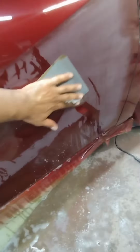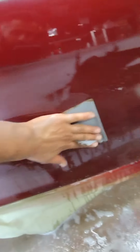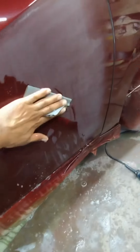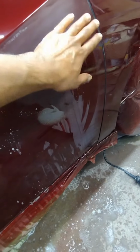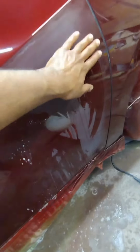And when you're done with the 1500, wipe it off. Use a squeegee, make sure that it's all smooth, and then you go up to 2000, and then you start sanding the same area. Sand the whole thing. It's all up to you. If you want to get orange peel or rough spots out, in my case I'm getting rough spots out. I sprayed this car, there had some issues, blah blah blah.